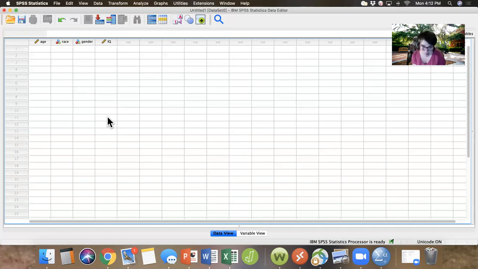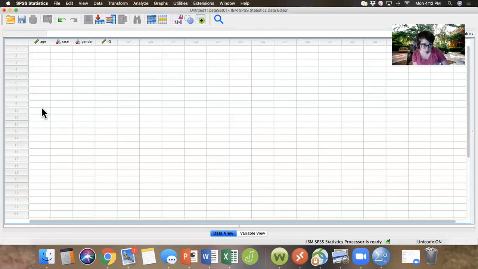So what are we looking at here? Well, once we get to data view, we see that each column will contain all the data for a given variable. This column will contain all the data that we have about the ages of our participants, and this column will contain all the data we have about the race of our participants, and so on.